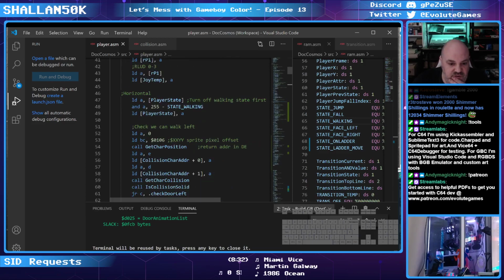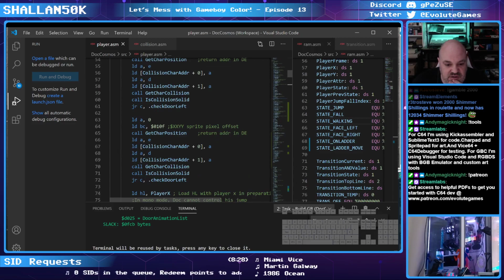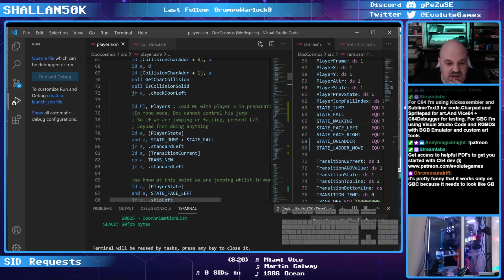So here's our horizontals. So we check if we can walk left, which is fine. And then we don't really do anything else. All we do is, once we've checked if we can walk left, oh, no, we do a check here. So in mono mode, Doc cannot control his jump. Yes, which we know.